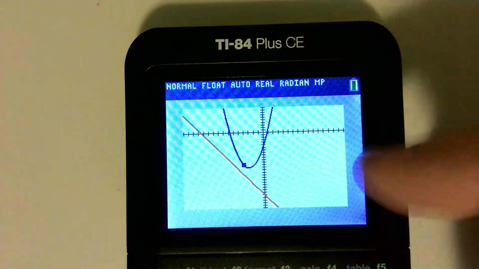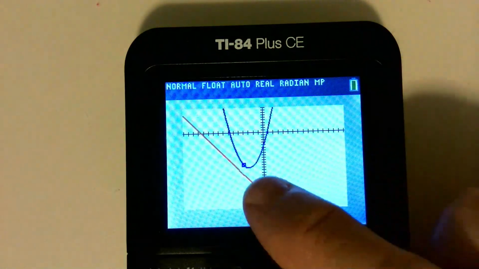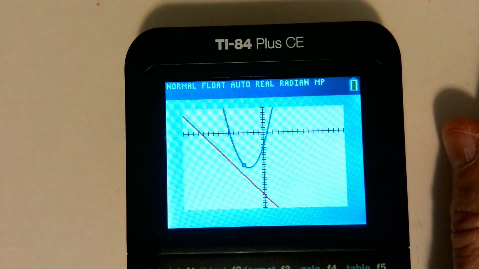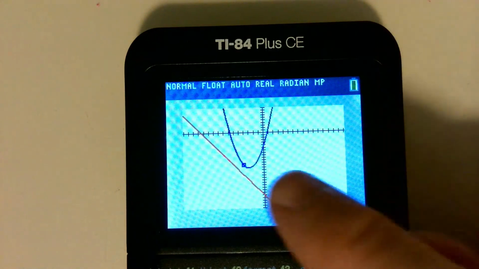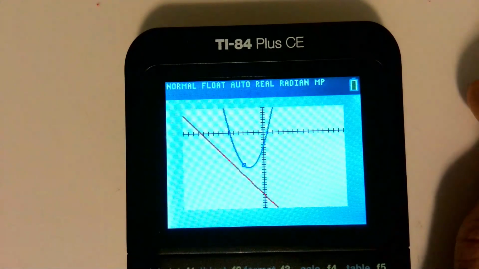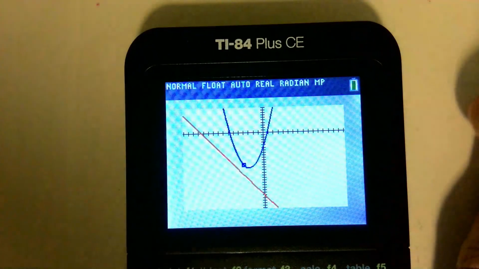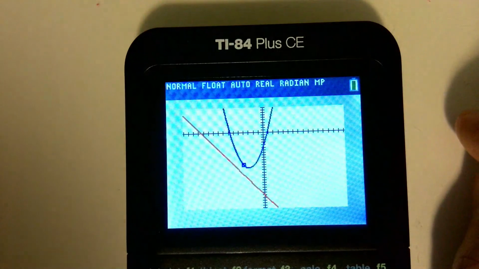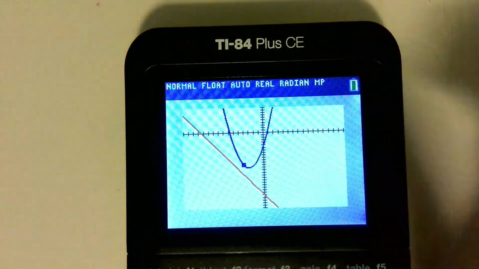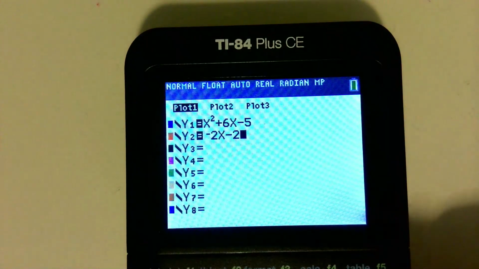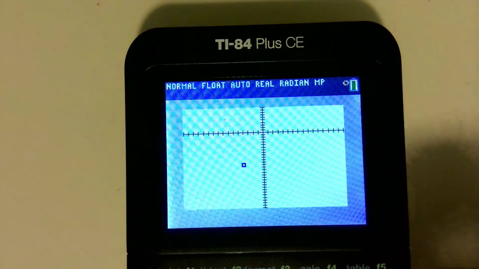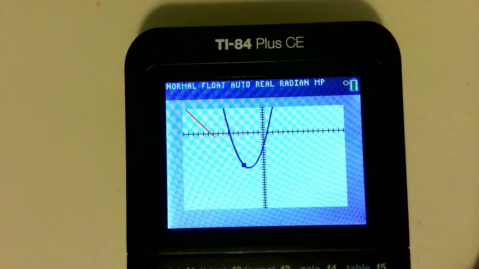Because I want you to be able to check with your graphing calculators and have things make sense. And this is obviously not touching that point. It's very easy to make a mess like that, but I can always catch it if I check to see if things make sense. And this one right here, unfortunately, doesn't get caught unless I actually graph it to check to see if it works. So let's go ahead and make this negative 2x minus 21. And now watch. Look at that. Dead on perfect.